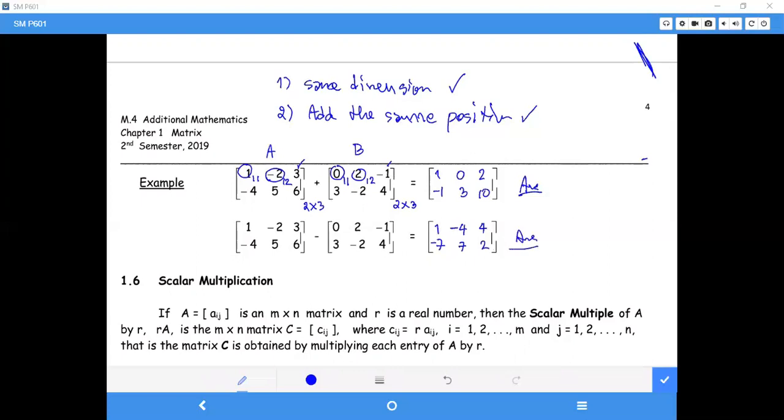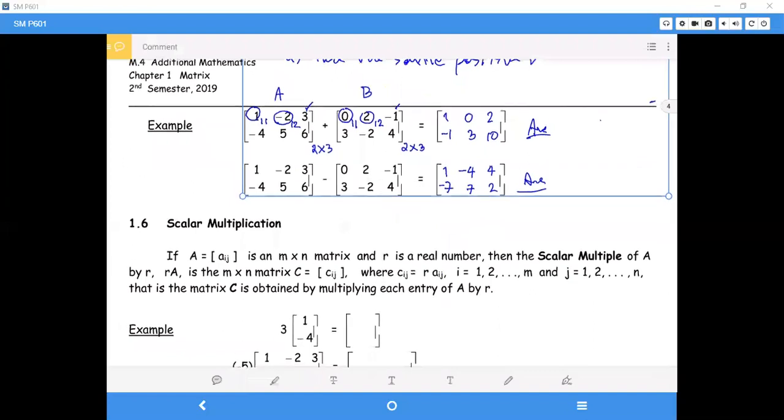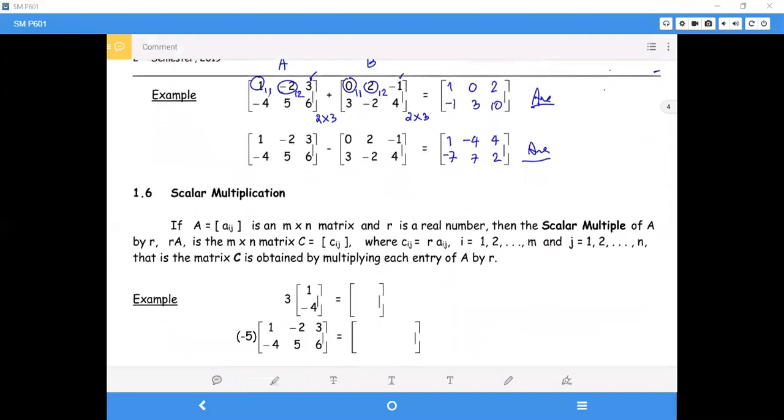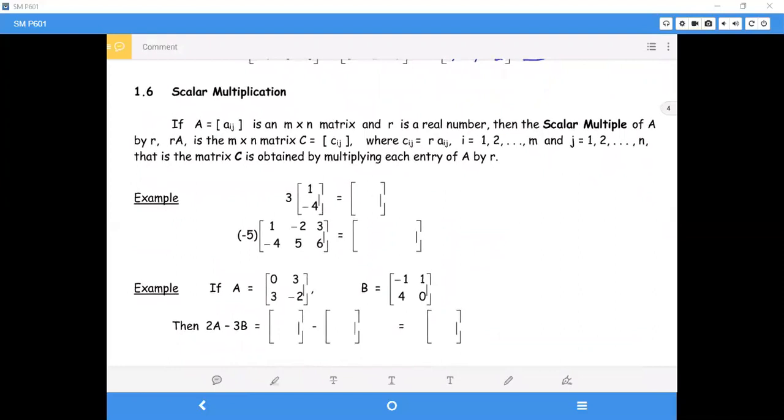Straightforward, right? Very easy. The idea is the same as when you add ordinary numbers, like any normal numbers, but in this case, we just put all of them in a box, and that box is called a matrix. So a matrix is something so simple, not hard. Okay, next one.